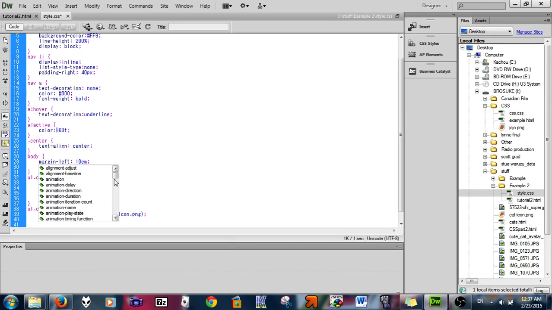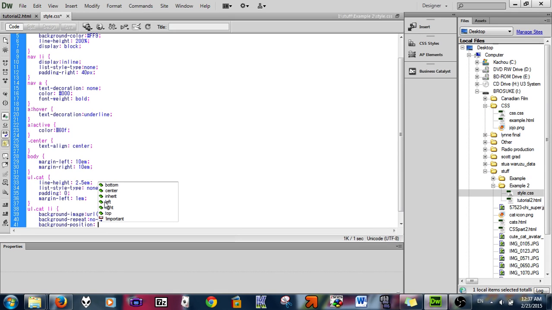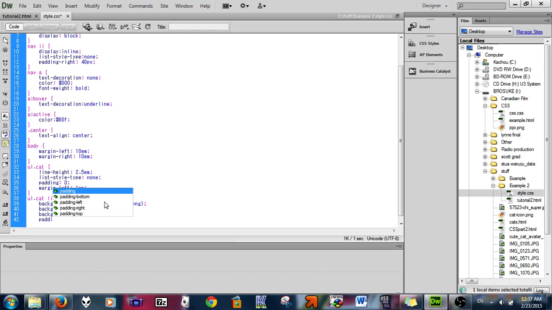And then I'm going to do my background position because I want to make sure that my text looks even with the picture. So that's why I'm adding padding and then some line height. I have the exact numbers here because I had to experiment a bit to make it look good.